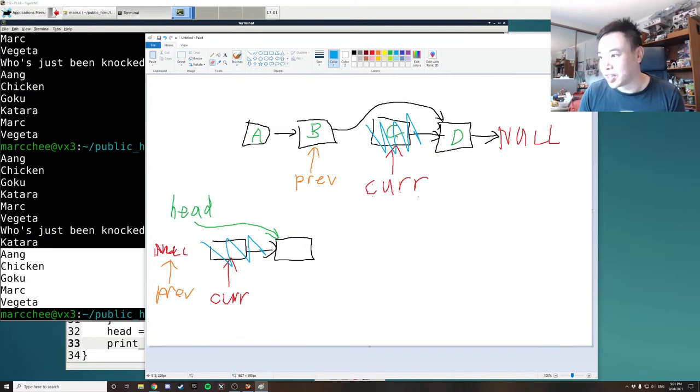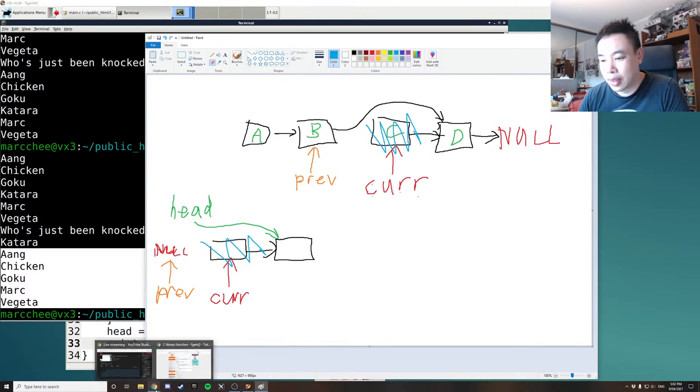I'll just change my cursor. Like so, we can remove from the middle. We tested removing from the beginning, and we also tested as if we were removing from the end there. So we think that our remove player function is functioning reasonably well. That's the biggest guarantee I'm ever going to give you if I've tested this thoroughly. I haven't tested thoroughly enough to say that this is 100% working, but I'm pretty sure it's working.